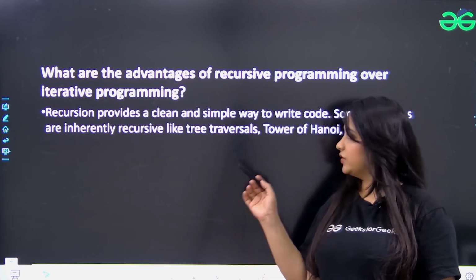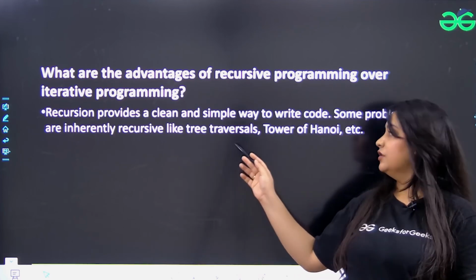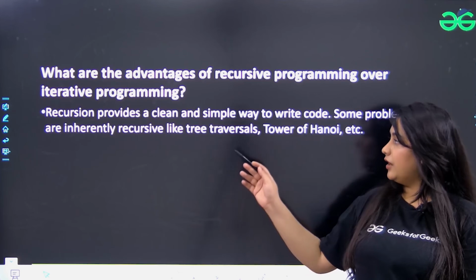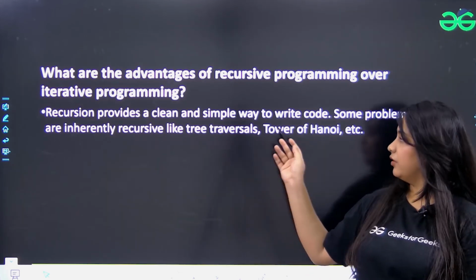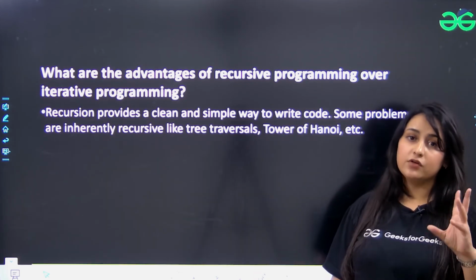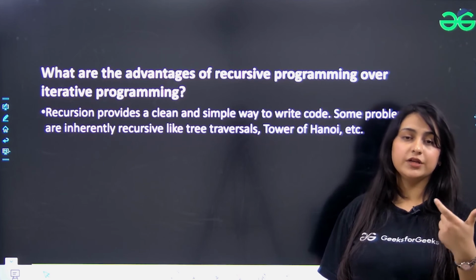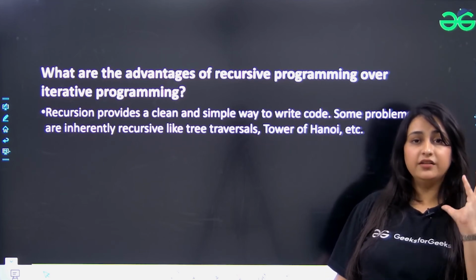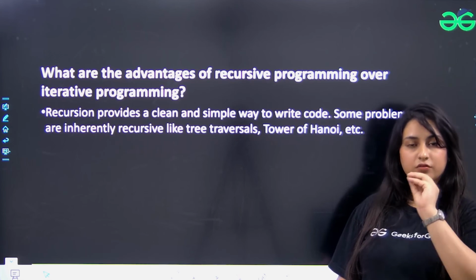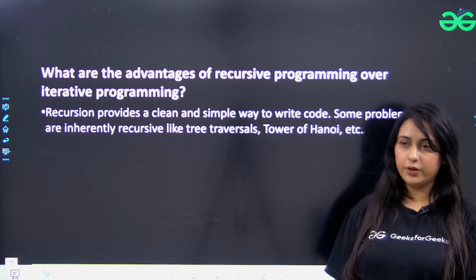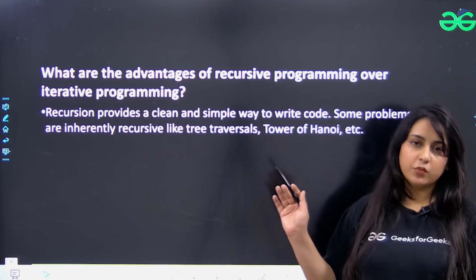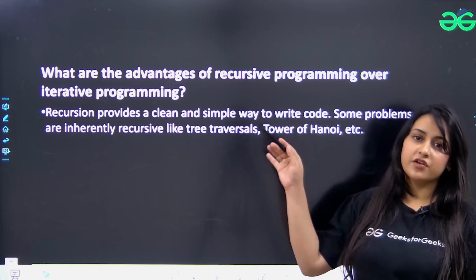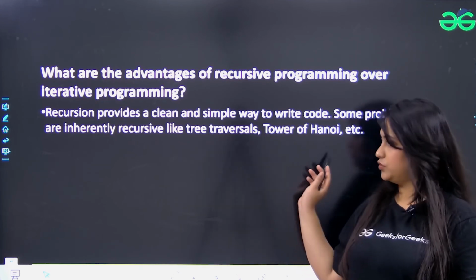So what you can do is go and see the solutions of these two problems in the First Step to DSA playlist, and there you can see how I solve these two things using recursion, and you can try to write the code using an iterative approach. Then you will understand how difficult it is to write the solution of certain problems in an iterative way. So there are some problems in which recursive code is clean and easy to understand. That's why we prefer recursion in that case over the iterative approach.